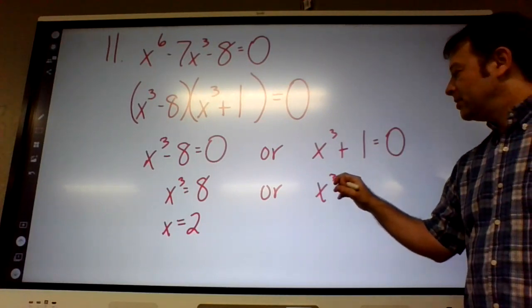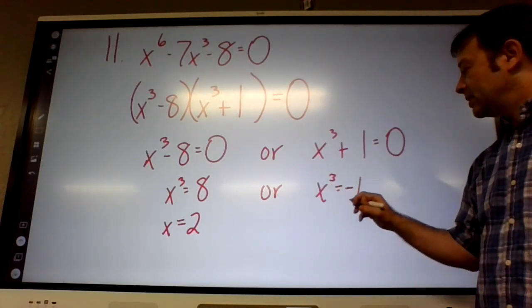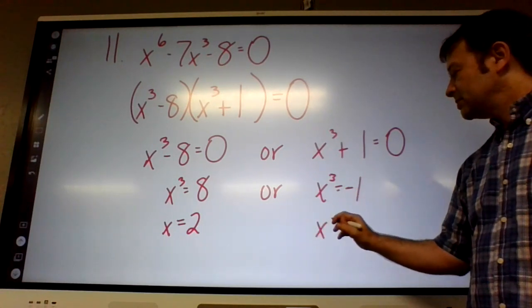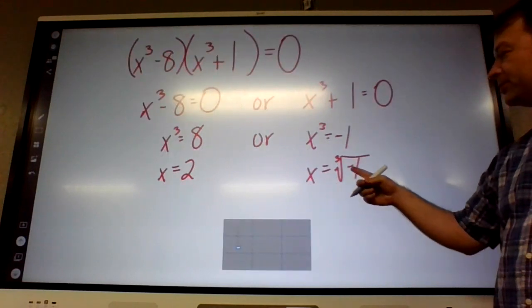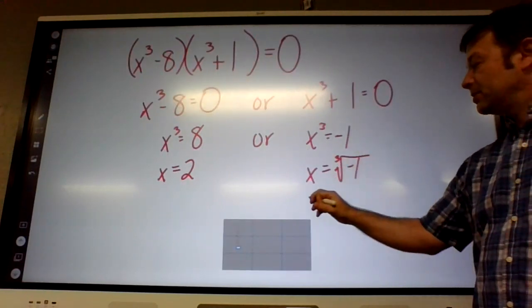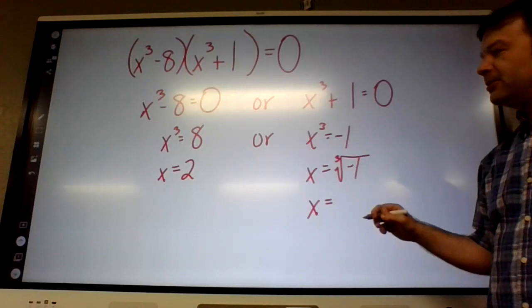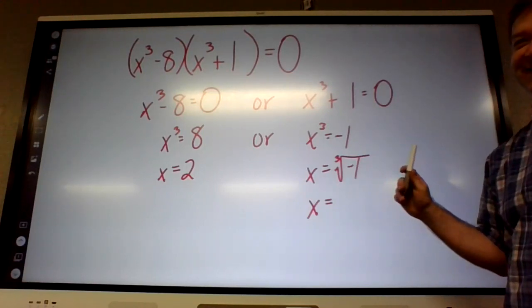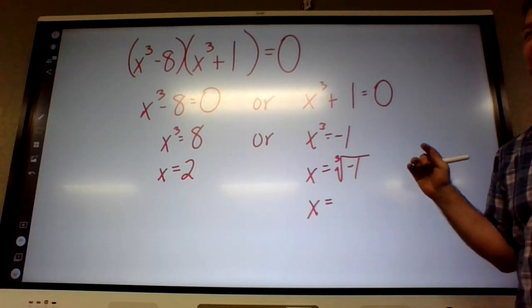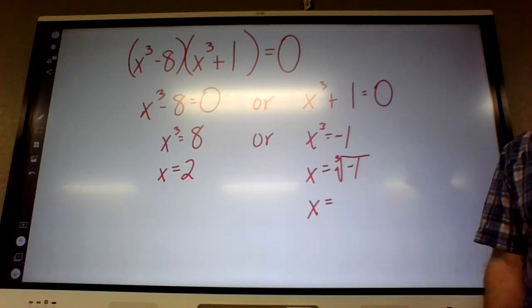Okay, how about this one? You know this one? Okay, if you weren't sure, you could plug this into your calculator. Negative 1/4? No, I know it wasn't that. That's right. Okay, what times itself equals -1?